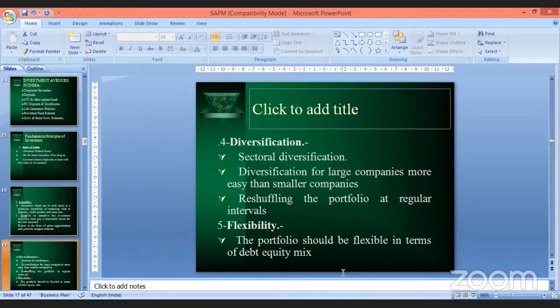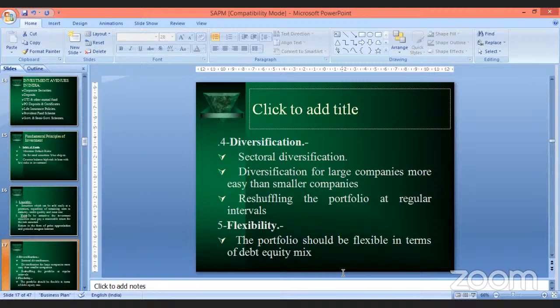What do you mean by portfolio? Please remember, portfolio means nothing but your investment basket, which contains some amount of securities. Let's say you are holding a basket of chocolates. In the basket of chocolates, varieties of chocolates may be available. Yes or no? Tell me. Yes, sir. So in your basket of chocolates, let's say 2 Cadbury's are there, 3 Nestle chocolates are there, and another 4 or 5 other chocolates are there. These are the variety of chocolates you are holding in your basket.